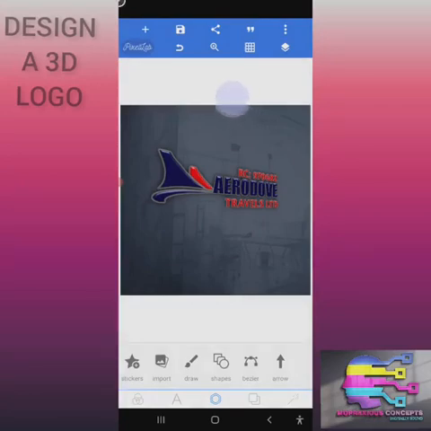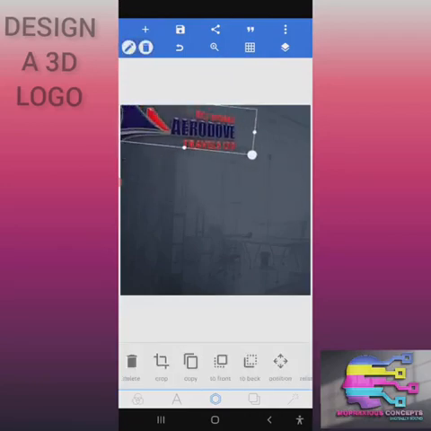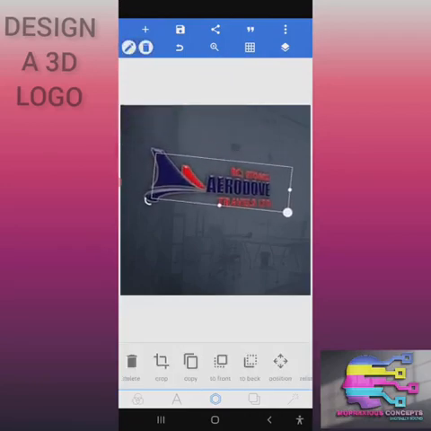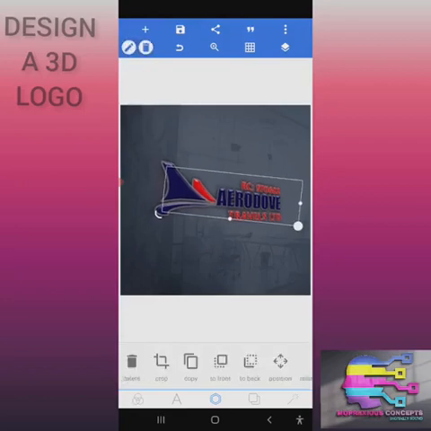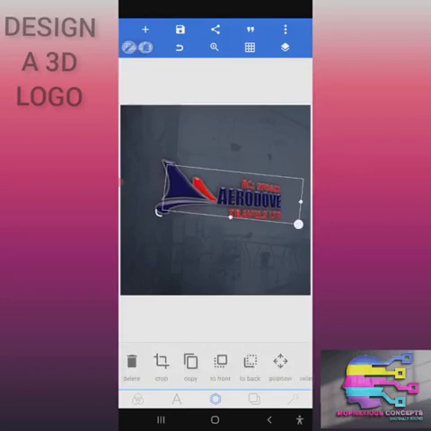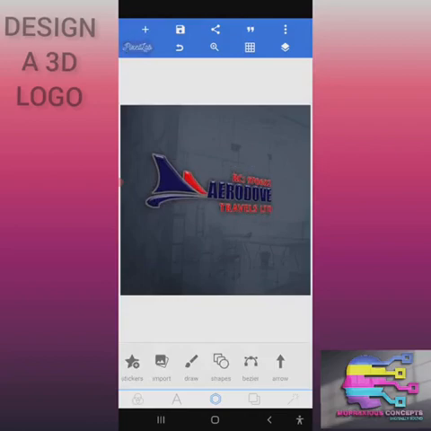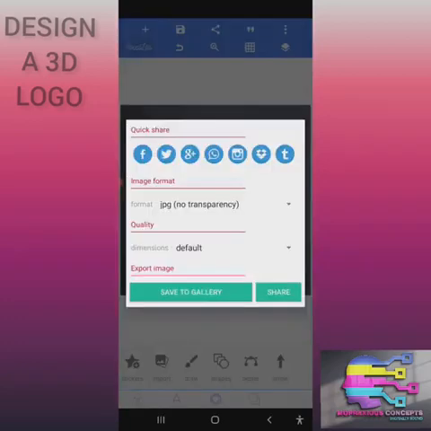Now click this area again, place it very well. You can even pin it so it will not move. You can pin it, but we don't need to pin it now because we just want to save. Now go to this save again, click, then save as image.